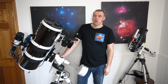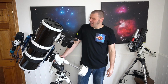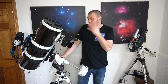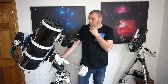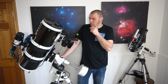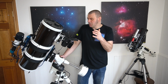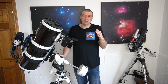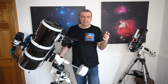Well, guys and girls, what do you reckon? Absolutely fantastic. I am absolutely over the moon with that Nexus 0.75 times chroma corrector and reducer. That F3 is, I can't believe it, absolutely staggering. The speed, the performance from it is just out of this world. I cannot believe I've collected data as quick as that. It really is quite remarkable.